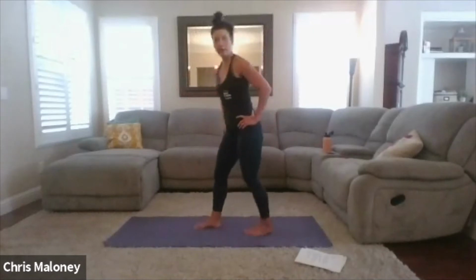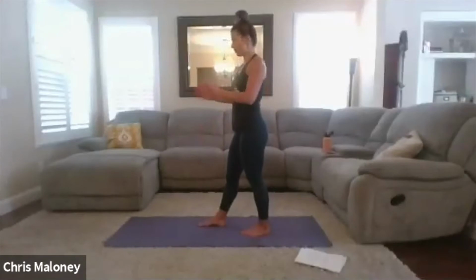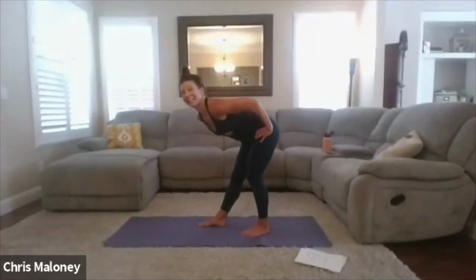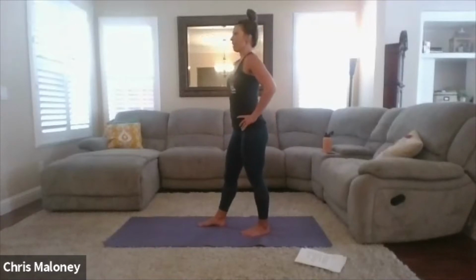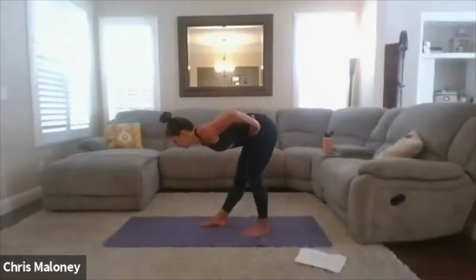Switch this way. Staggered stance, toes face front. Hinge forward, right from those hips. Nice flat back. This feels good. Good. Inhale, rise up. Don't go anywhere. We'll do that again. And fold forward. Yes, good.